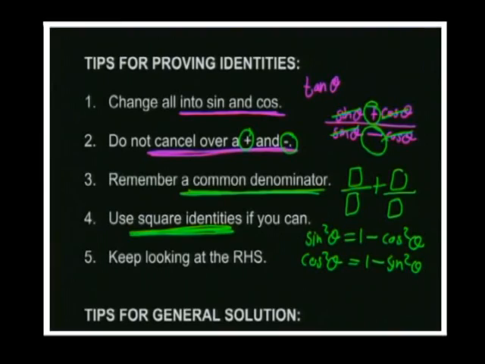Then number 5, keep looking at your right-hand side, and that is a brilliant tip to give. When you decide to start with your left-hand side and you are simplifying your left, because normally you need to prove that the left-hand side is equal to the right-hand side, then you guys start simplifying the left-hand side, and then you get stuck or you start substituting weird stuff in there. My tip is keep your eyes on the right-hand side. The right-hand side will guide you to where to go. It will guide your steps on the left-hand side. So don't forget to look constantly to your right-hand side.